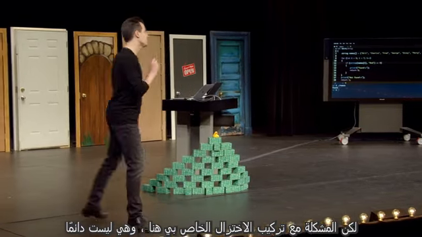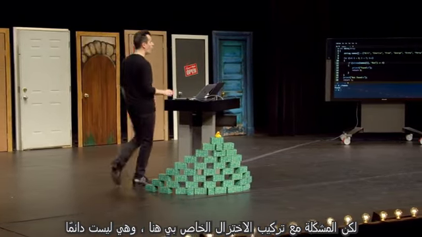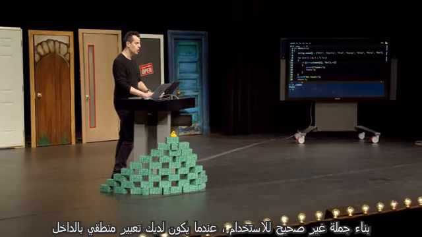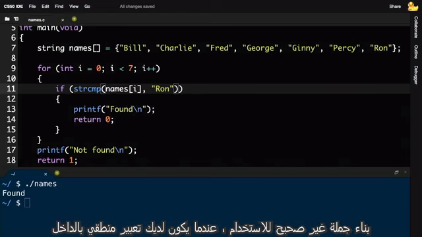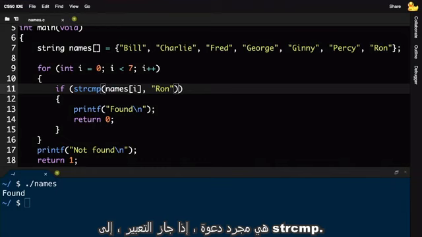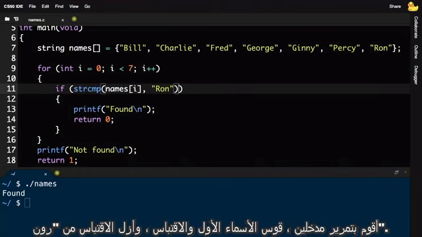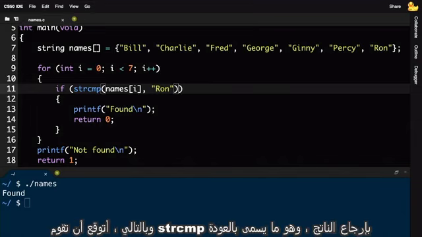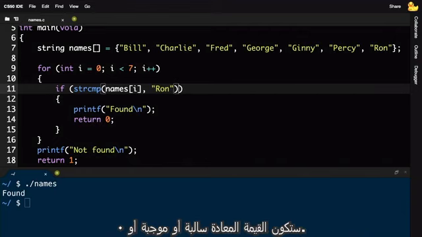But the catch with my shorthand syntax here, which is not always an incorrect syntax to use, is that whenever you have a Boolean expression inside of which is a function call like this, notice that the entirety of my Boolean expression is just a call to strcmp. I'm passing in two inputs, names[i] and "Ron". And therefore, I'm expecting strcmp to return output, a so-called return value. That return value is going to be negative or positive or 0.